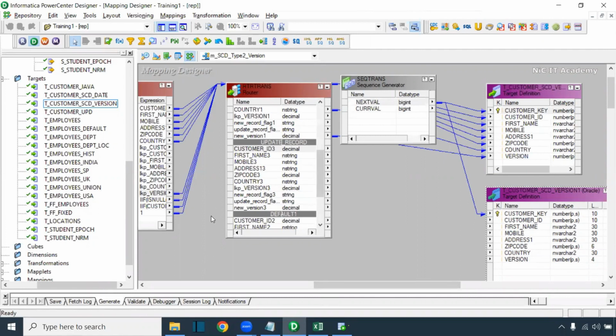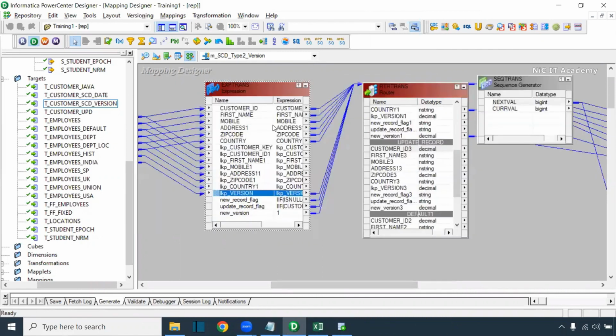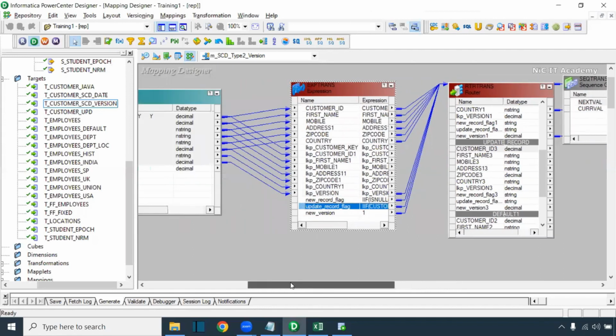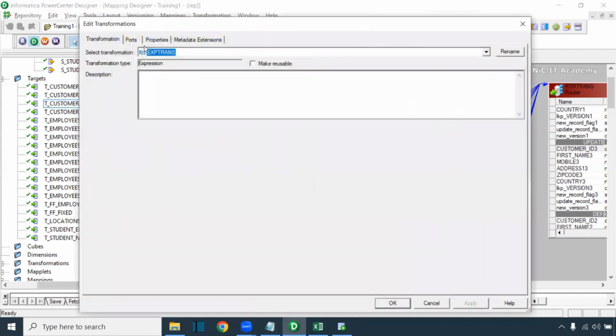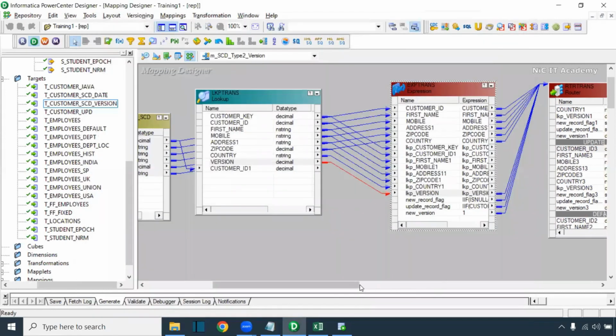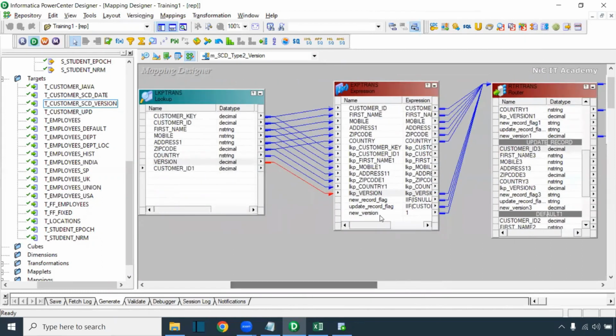So how can I use it? So here you might be getting that version, right? So existing version you might be getting. So you can use here itself. So anyhow, you are getting this particular column from the lookup, right? So you can get from here, you are getting the version here. That's a lookup column. So this version is lookup version. So lookup version plus 1, right? So you can go for one more column here, or even you can use one more expression here. You can use it, no issues. If you want here, yes, you can use one more expression. You can use it, but here I'm using that version.